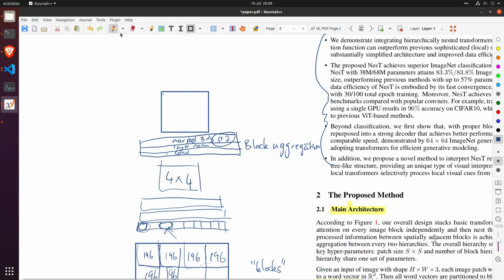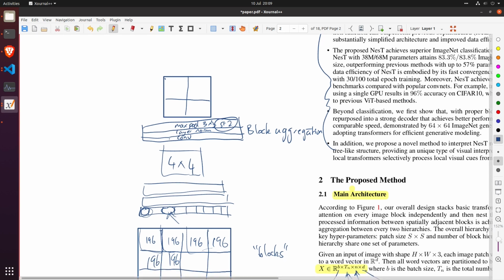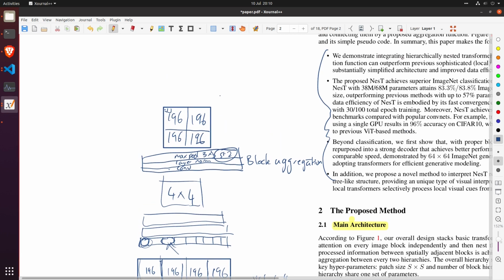And what you do with the blocks in order to account for that is you actually have 2x2 blocks instead of 4x4 blocks. And because you've accounted for it already, now there are the same number of patches, 196 per block, right? And then you do the same thing again.